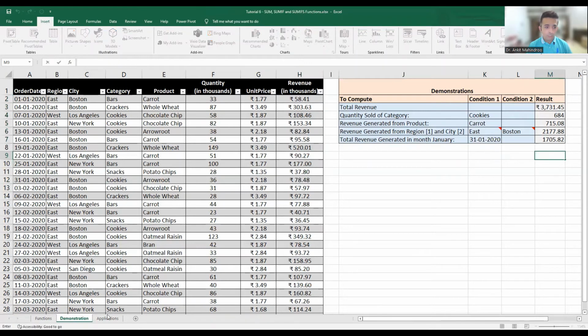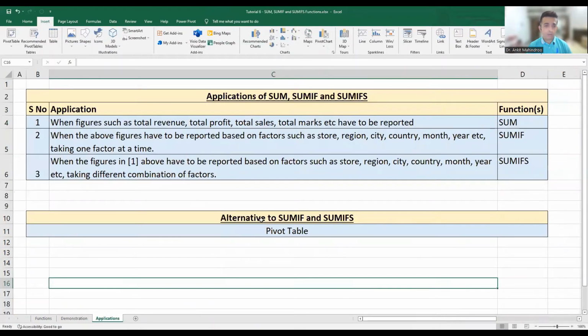Now coming to the applications of these functions. These functions have numerous functionalities and applications in different areas. When figures such as total revenue or total profit or total sales or total marks, etc., are to be added and reported somewhere in a typical organization environment or in an academic environment, then we can make use of the sum function.